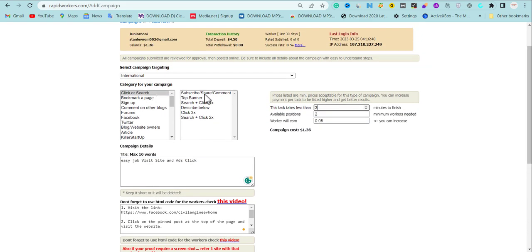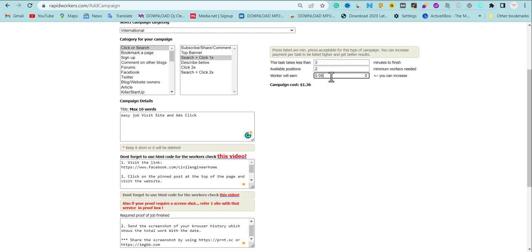And this is just top banner. You can leave it for top banner. If you also want to choose different categories, you want to track your campaign to get more results, just take your time to study the category. The category is where you want what you want the campaign to look like. If you want it to be on the top search, you can do that, and you can set your CPC to be 0.5, and then you can set more than 0.7.